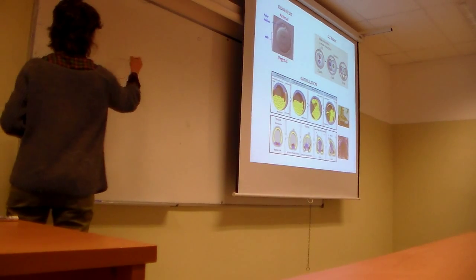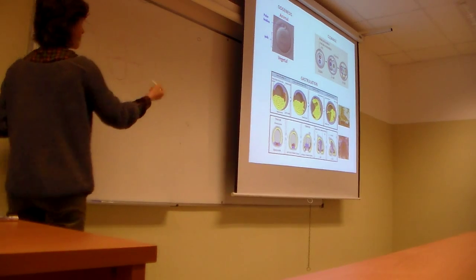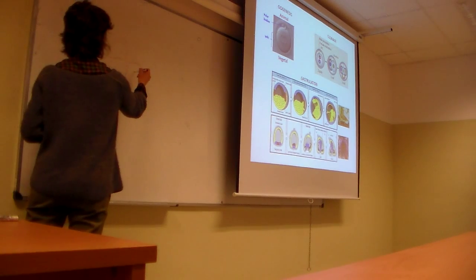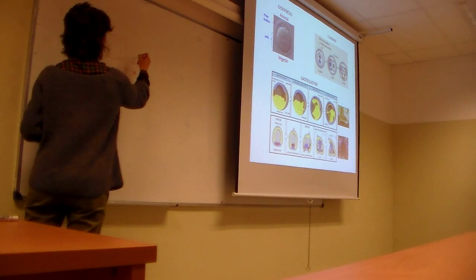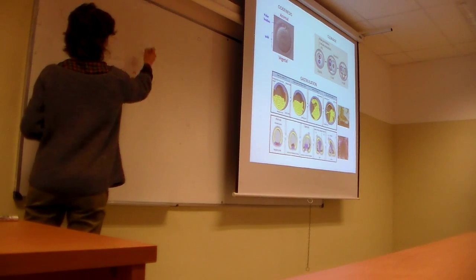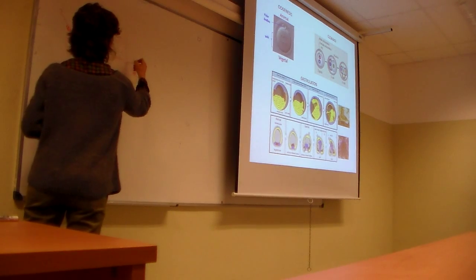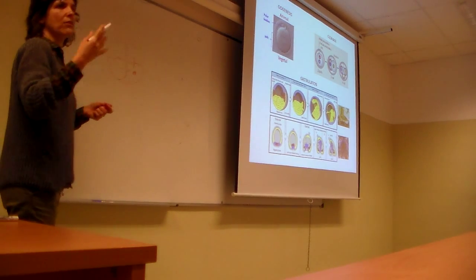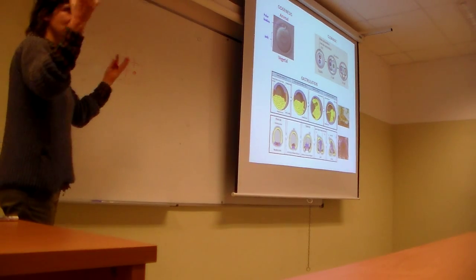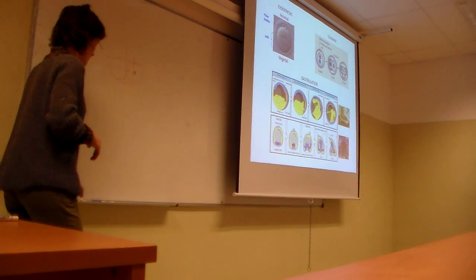Okay, this cell here, and this cell here, and this cell here, each of them knows its position, okay? And this position, they know because they receive signals from here, and maybe, or for sure, also from here, because surrounding the cells there are things. There is extracellular matrix, there is yolk, there are many things that the cell senses, okay? This is how they know it.